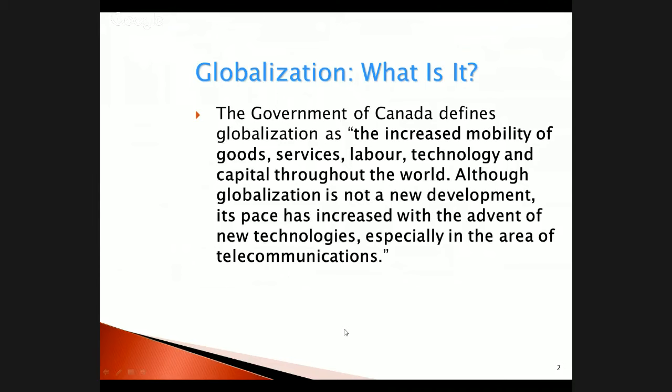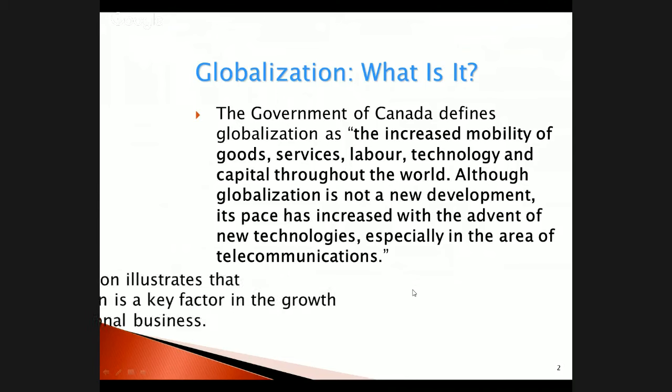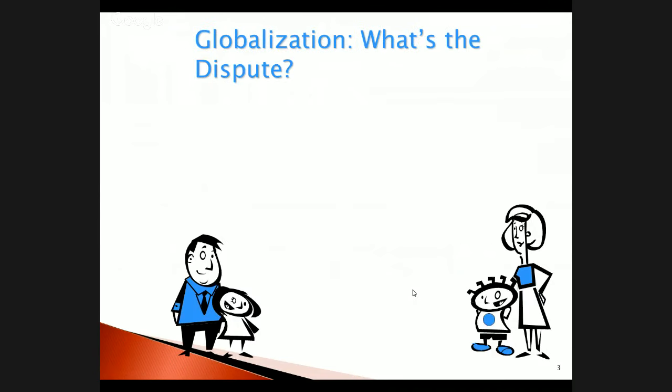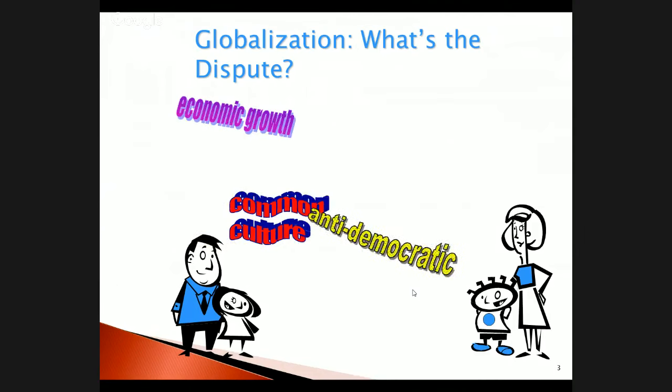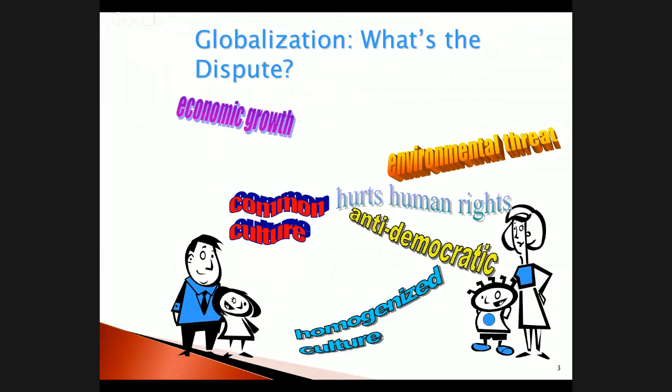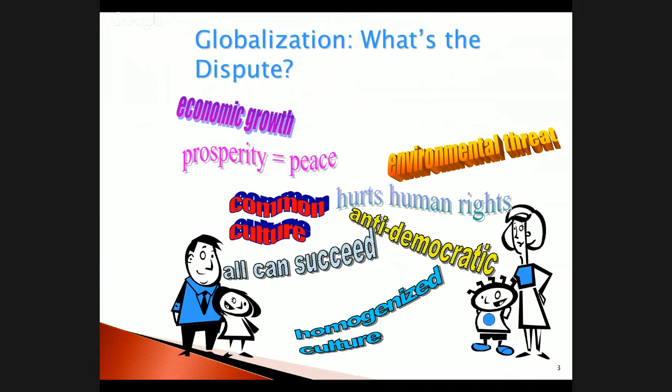Sorry, I lost myself here. So essentially just notice that the Government of Canada's definition emphasizes that it's very much about business and trade. So it illustrates that globalization is a key factor in the growth of international business. We went through this already as well. What's a dispute with globalization? A lot of pros and cons to globalization, things people can argue about.